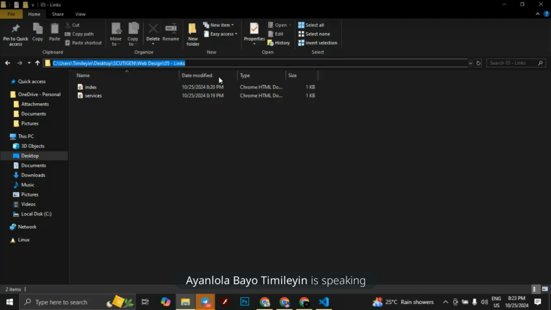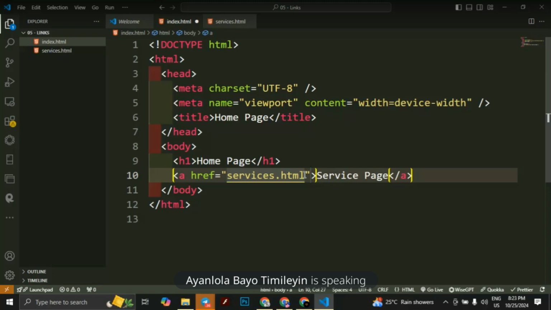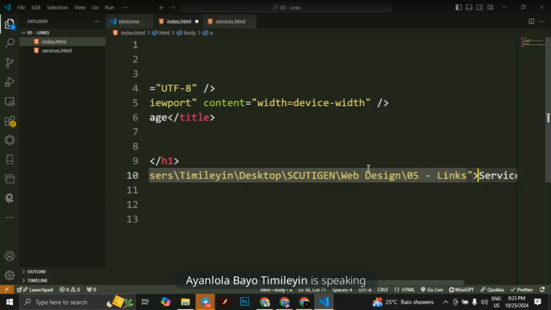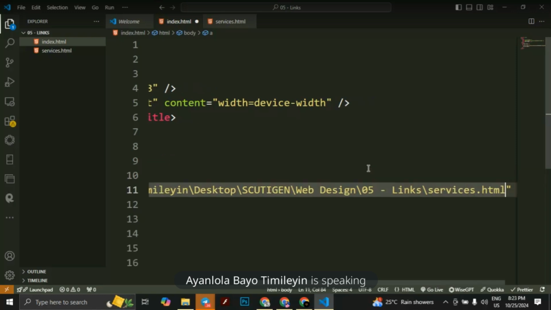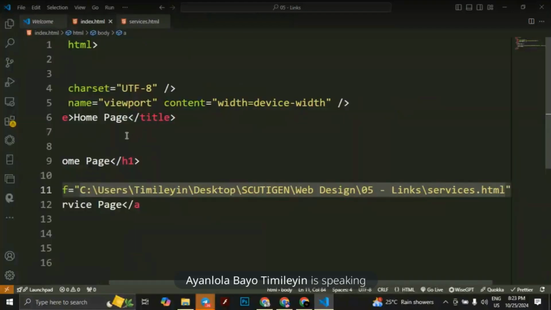So I'm going to copy this, and copy back to VS Code. Now, instead of the relative link, I'm going to paste this right here. And then the next thing I need is obviously the backward slash and then services.html. I'm going to save this and then head back to the browser.